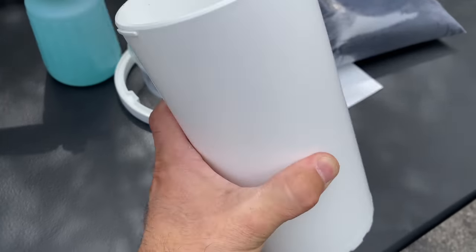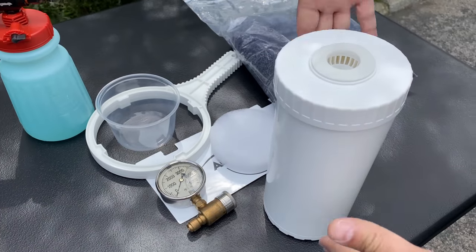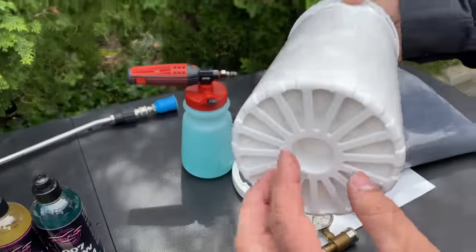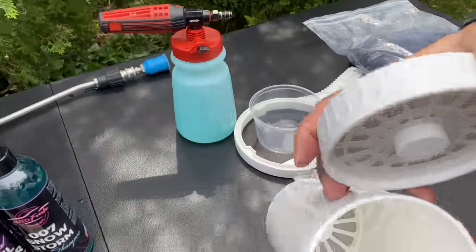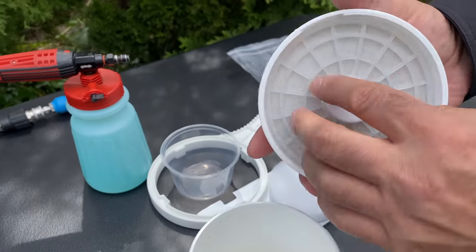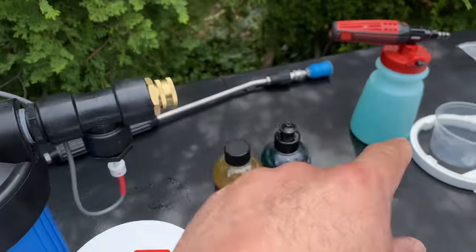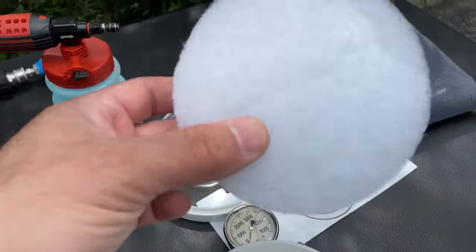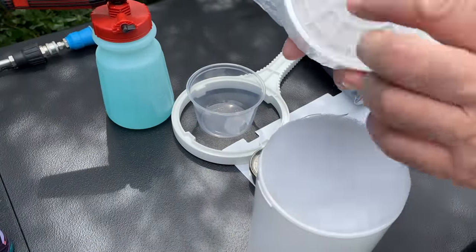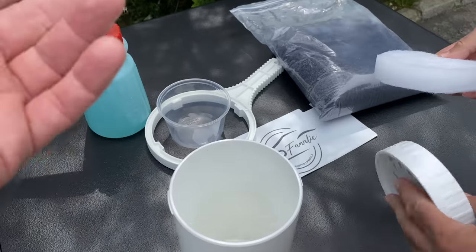The refillable cartridge has a little pre-filter at the bottom. Jerry explains: water enters the housing on the outside, in the blue outer cavity, flows up through the bottom through a pre-filter that keeps the media in, then exits out through the top through the gasketed fitting into the filter housing. There's also a pad at the top to keep the media from escaping — you never want anything to escape into your water supply.